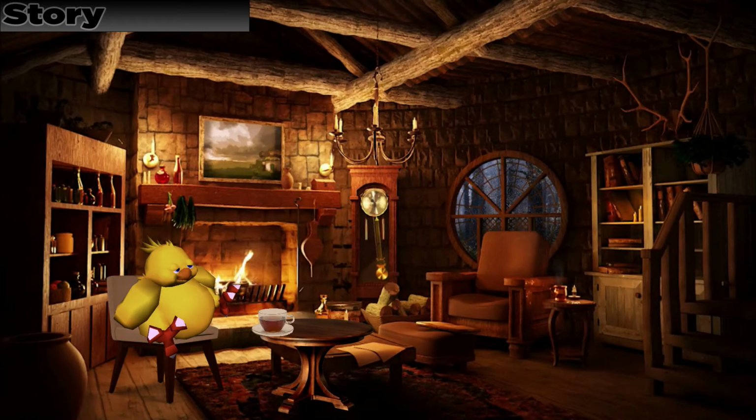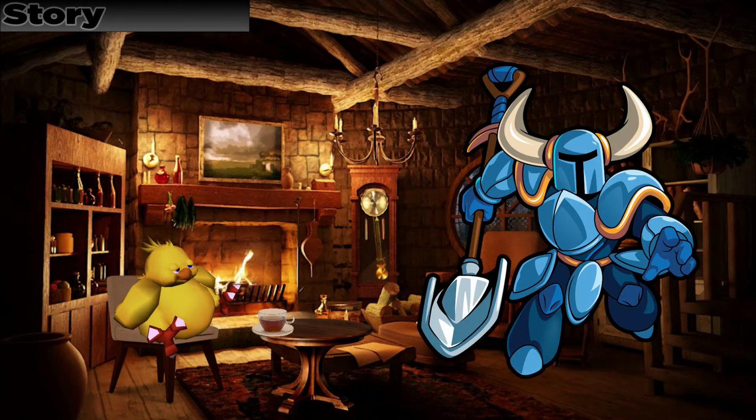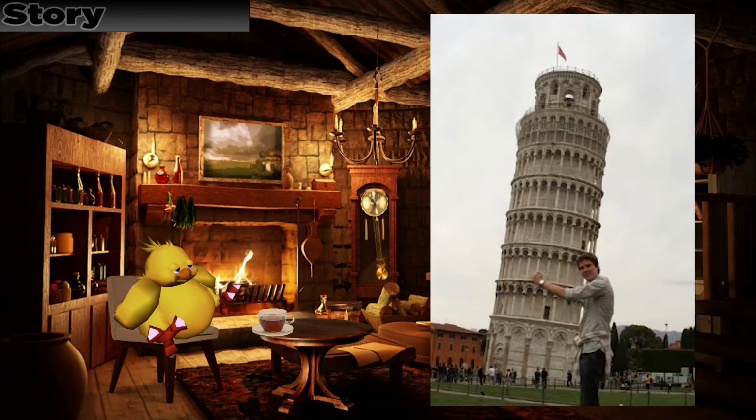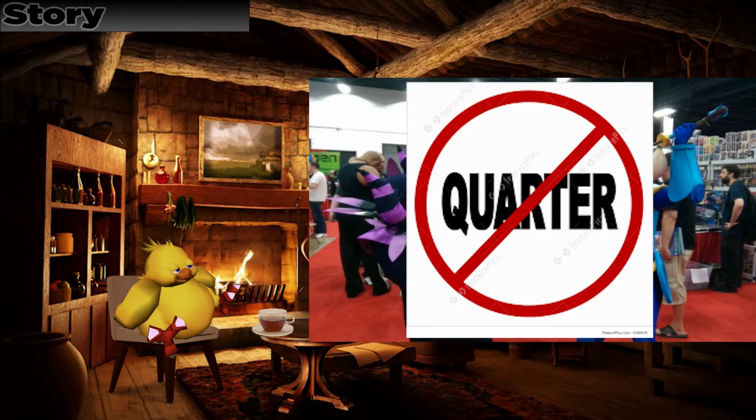Shovel Knight is a 2D side-scrolling platformer made by Yacht Club Games, and was released in 2014. The main story follows a brave, shovel-wielding adventurer named Shovel Knight, who is set on a quest to rescue his beloved companion Shield Knight from the Tower of Fate. However, he must first defeat the Enchantress, who is protected by her Order of No Quarter, a group of 8 villainous knights who have taken over the valley.